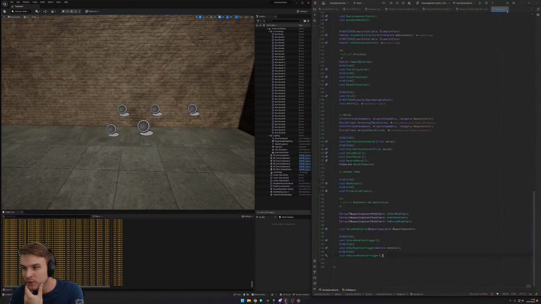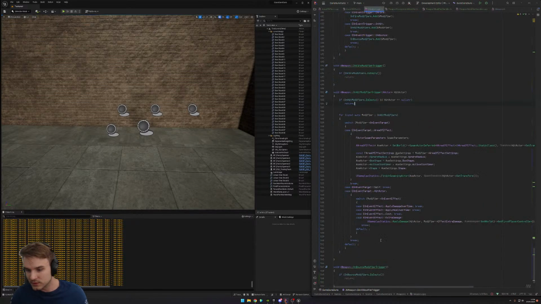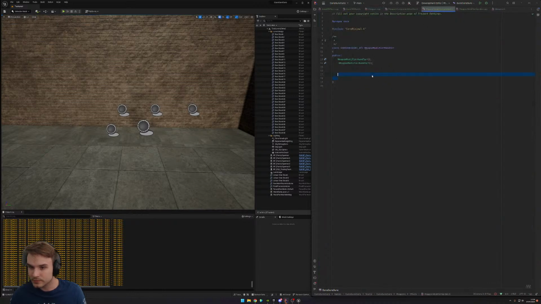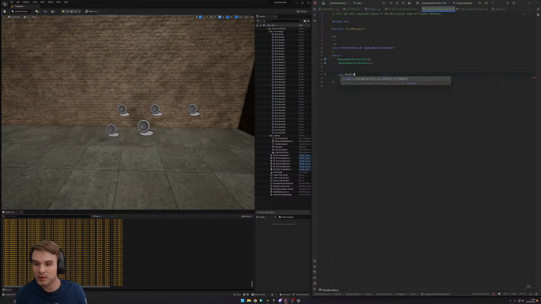We don't need the health component. Let's take a look. So let's take, we can call it void handle effect modifier.